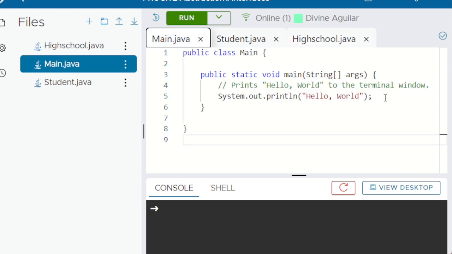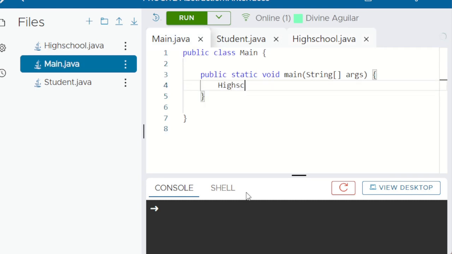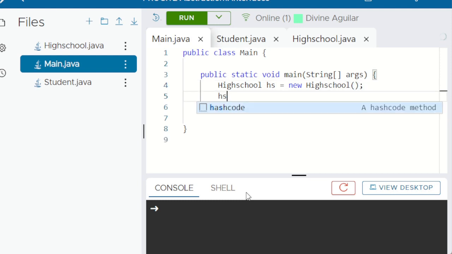Now let's go to the main. Let's create an object of HighSchool, since we cannot directly create an object of Student. So HighSchool hs is equal to new HighSchool. And then we have hs.display.